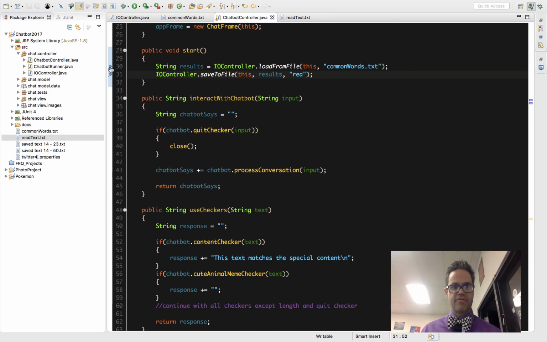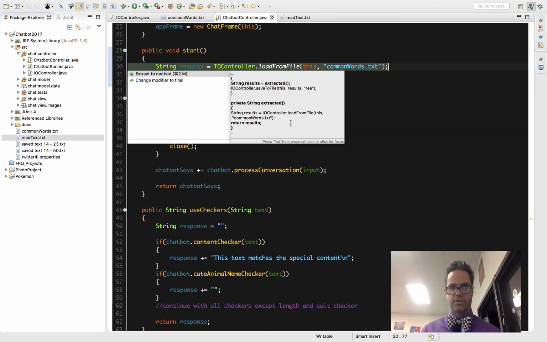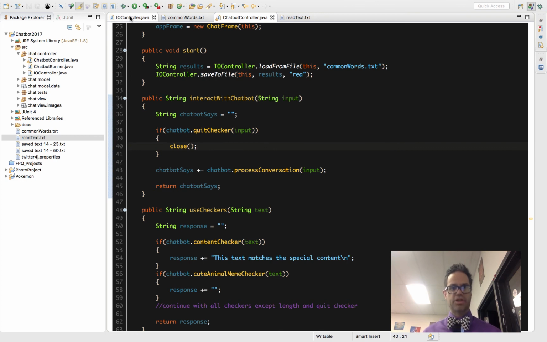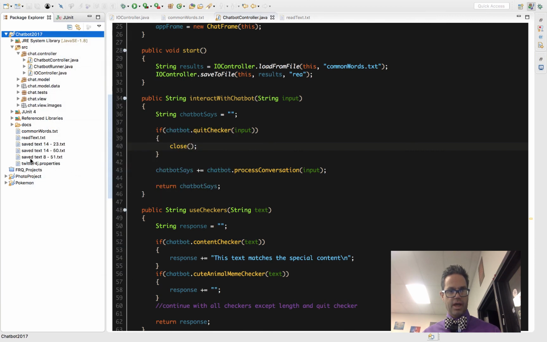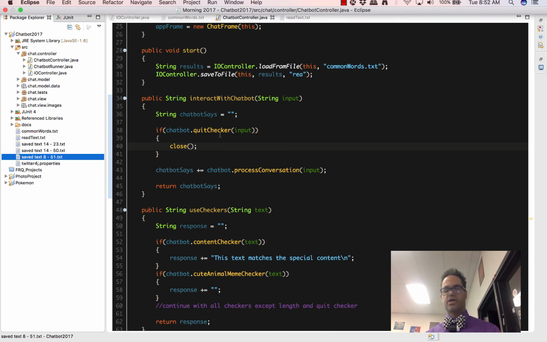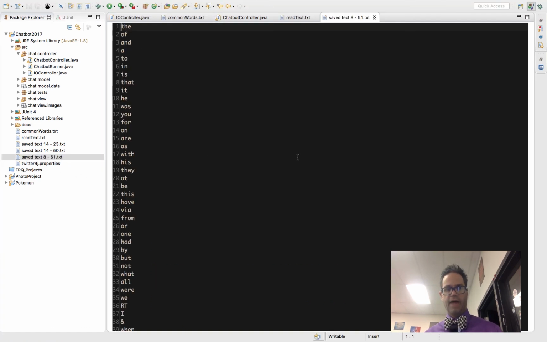And this time, instead of doing a breakpoint, I'm just going to run this. So I have no breakpoints on here. I'm just going to run my project. So just hit play, go over here, right click, and choose refresh. And there is save text 851. I look at my time right here. It was 8:52 right now, so that means it was 8:51 a minute ago. And look, I just created that brand new file.